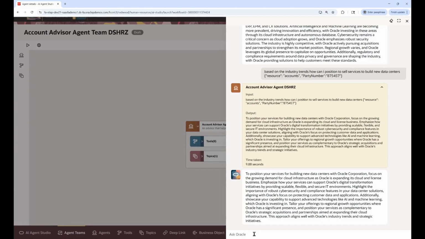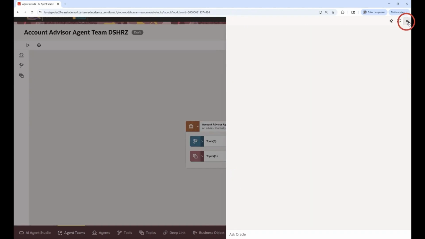And if that's something in the strategic initiatives and the industry trends, it tells me how I can position myself to sell my data center services into this account. So again, hopefully you get an idea of how the account advisor agent makes it really easy for the sales rep to get insight which would otherwise have taken hours, if not days, to gather.